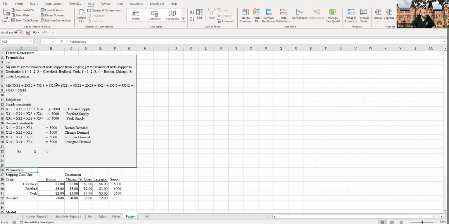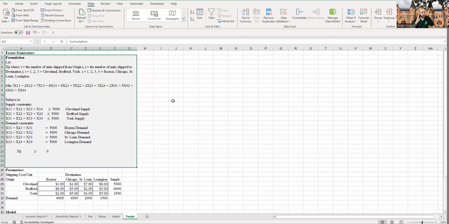You might be asking, well, how are we going to have 1, 2, 3 here and 1, 2, 3, 4 here? So what the IJ is standing for is every time you see a number in the first position, in that I position, it's the origin. Whatever number you see second is the destination. So you can have 1, 1, and that means whatever is listed as the first one. So under I, 1 is Cleveland. So we know that, and then under J, 1 is Boston.